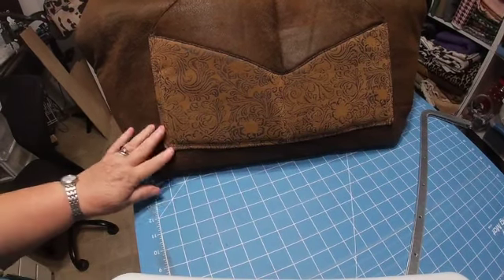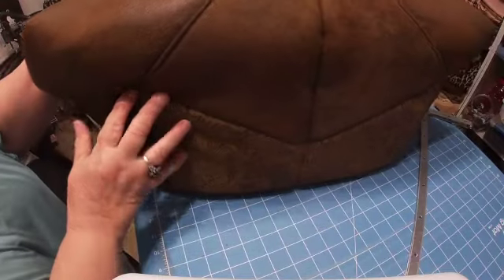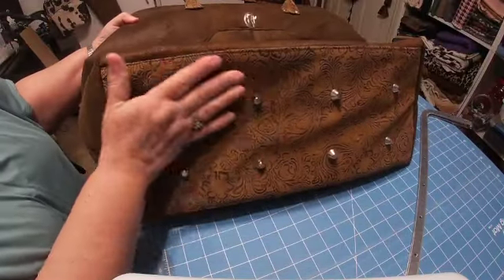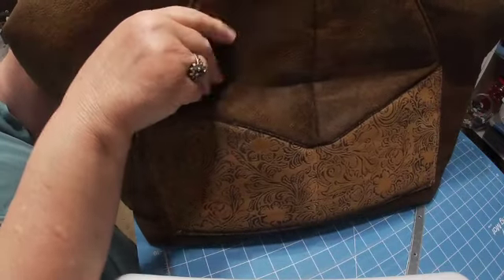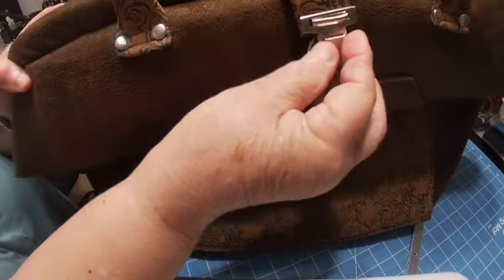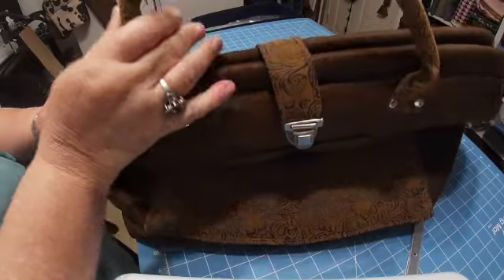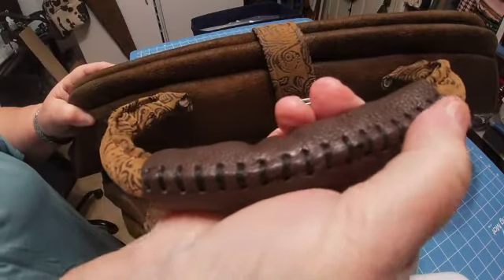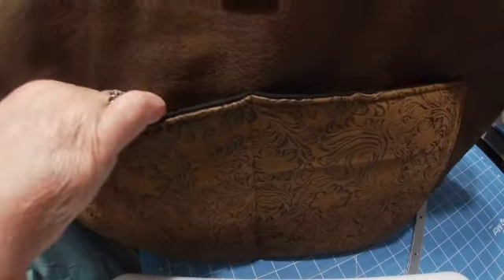I'm back and I finished the bag. I wasn't able to videotape the finishing because I ran out of battery. Here's the finished bag: the bottom is finished with the feet, the front is finished with the padded pockets on either side, the closure is finished, the handles are complete with the football-laced leather grip, and the back has two other padded pockets.